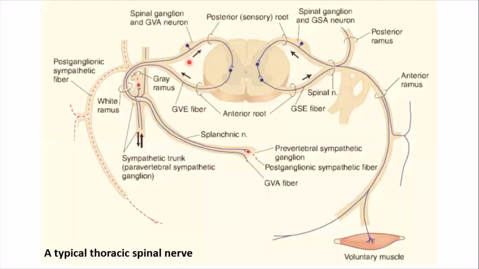This is a journal picture. I will discuss each and every part of the spinal nerve components very soon in a step-by-step manner, trying to elaborate it in a very clear and explicit manner, right? Over here is shown the somatic part. This is a muscle, a voluntary muscle. This is the somatic part, and over here is shown the autonomic system in association with the spinal nerve, both the somatic system and the autonomic system, both the sympathetic and the parasympathetic. I will try to elaborate everything.